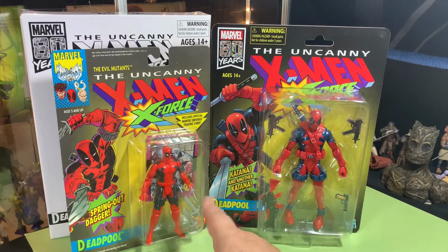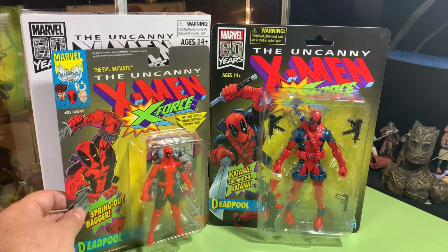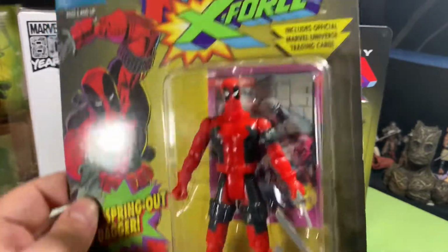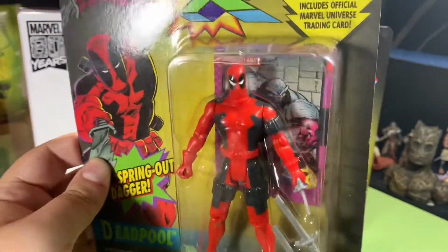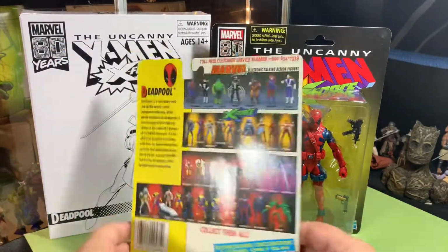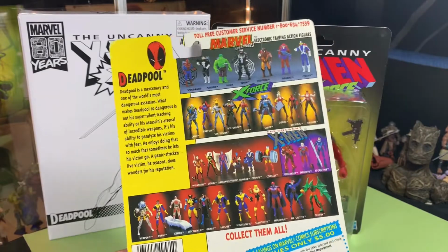This one really only came with two katanas, but it came with a trading card. Yes, we get a trading card of the supervillain. And is that Caliban? Yeah, I think that's Caliban in there. Cool. Let's look at the back of the old box. Oh, look, you can see many, many figures that were coming your way.